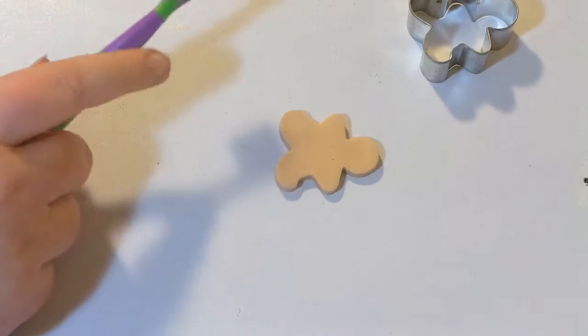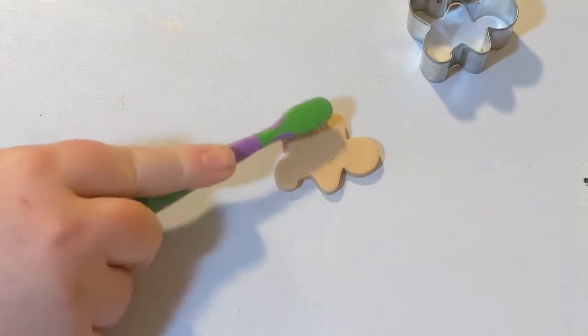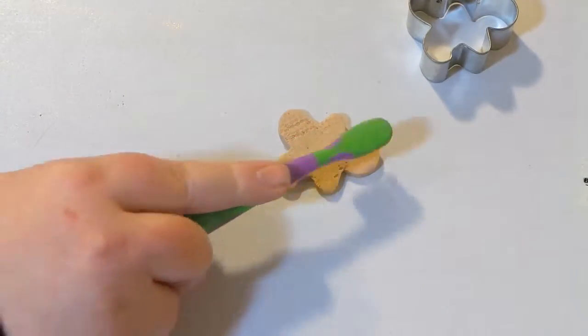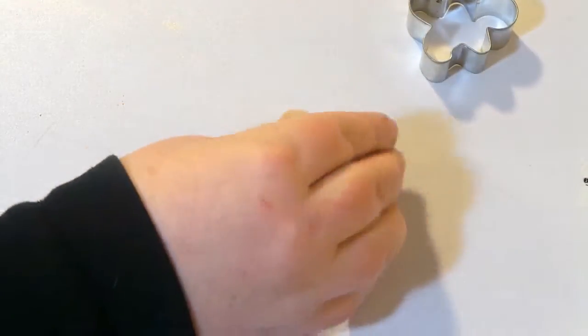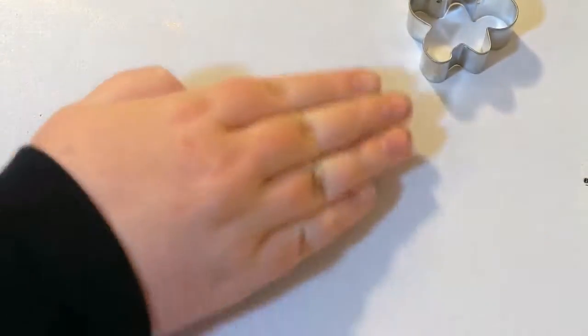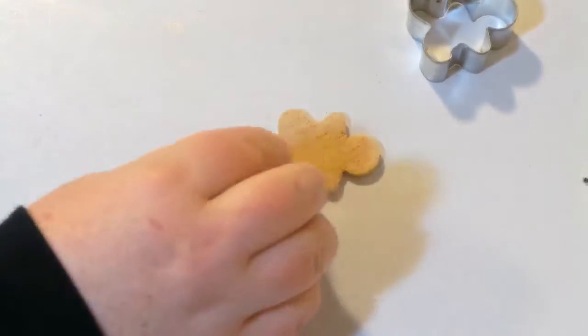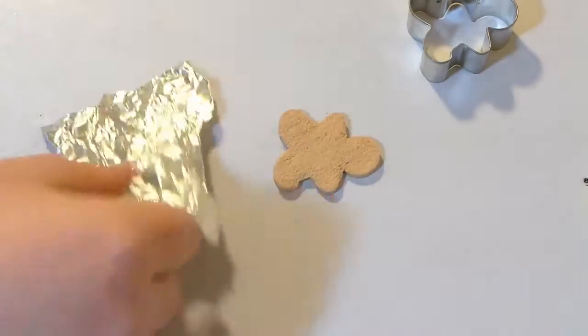Next, take your toothbrush and pat or rub it on the clay to give it a little texture. You can also take a tinfoil ball like I've done here and roll it around for extra texturing. I don't know why, but I find that realism look extra cute, so I always make sure my creations look as real as I possibly can.